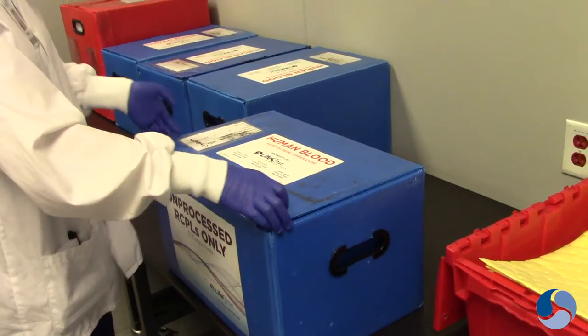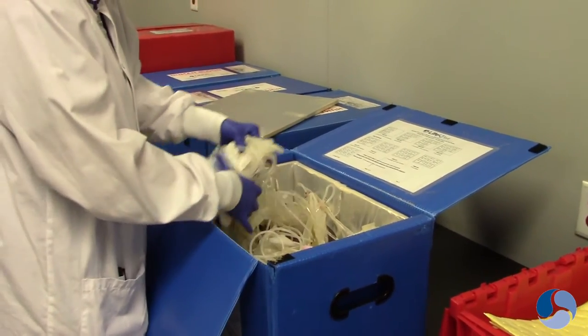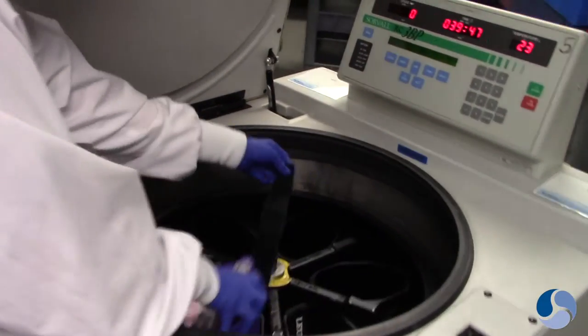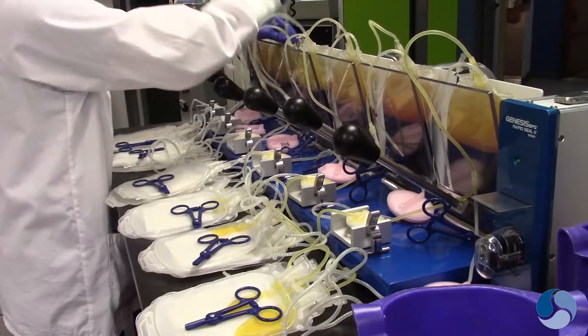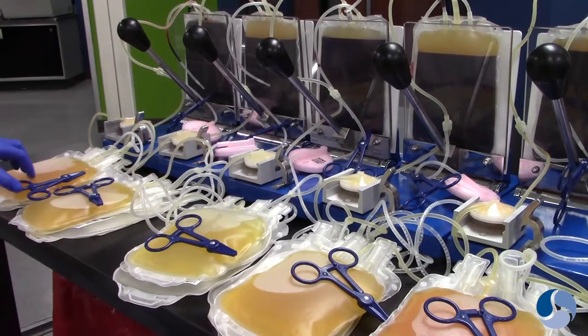Welcome to our lab. No matter if you donate in one of our donor centers or at a community church blood drive in your hometown, your unit of donated blood is brought back here. First, we will separate the red blood cells from the platelet-rich plasma. This can be done by placing it in a centrifuge and spinning until it is separated. And then, with a little bit of pressure, the platelet-rich plasma can be extracted from the red blood cells.